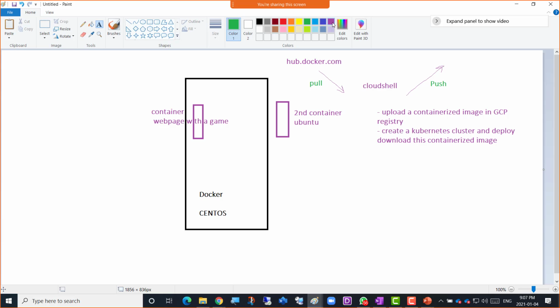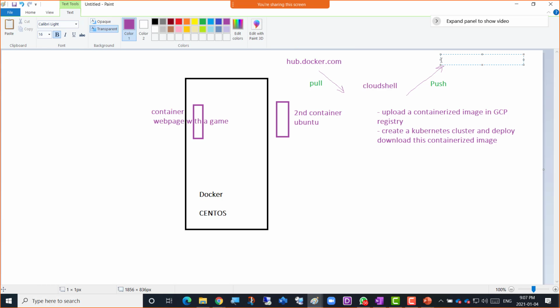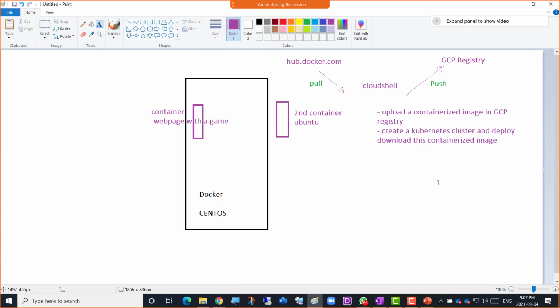Push where? Push to GCP Registry, right? So now, do we have a free account?